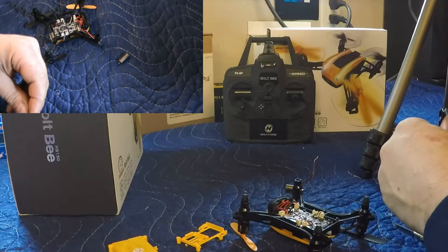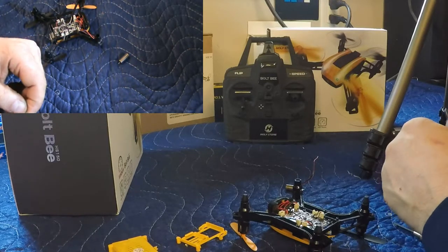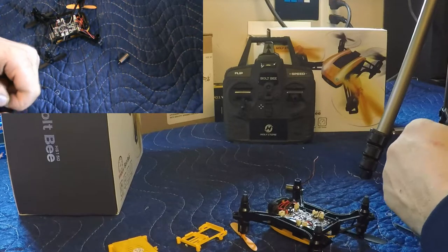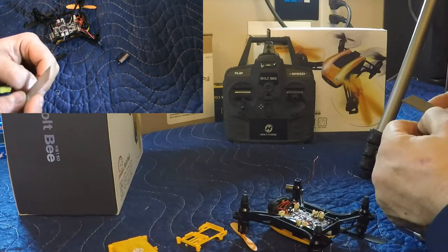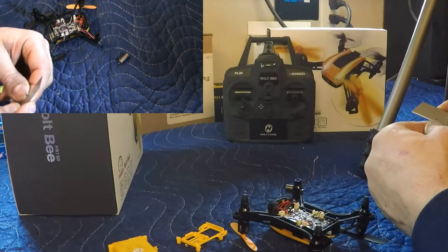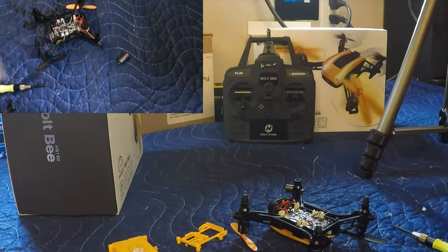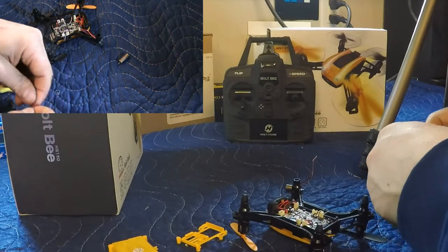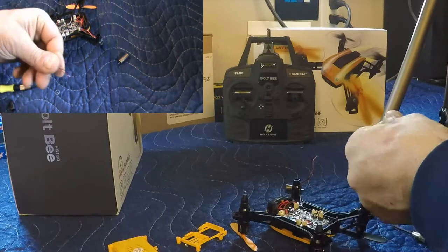There we go. Need a little bit more there. Just gotta separate them, and we're gonna have to tin these wires. Put that back over in the tool tray. Alright. There you go, they're separated now.